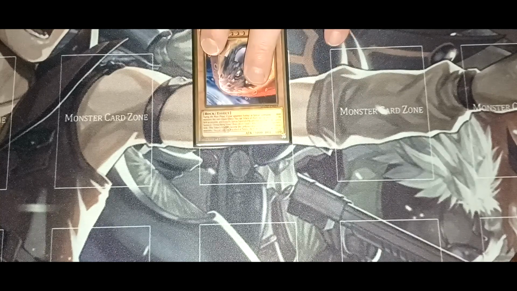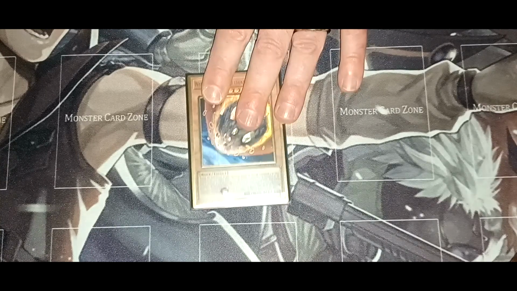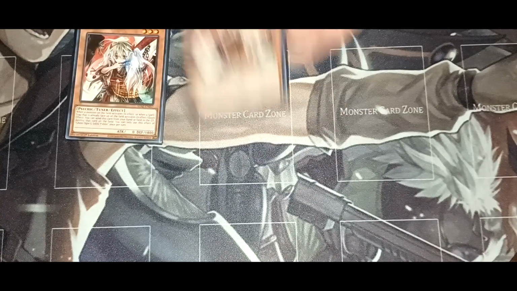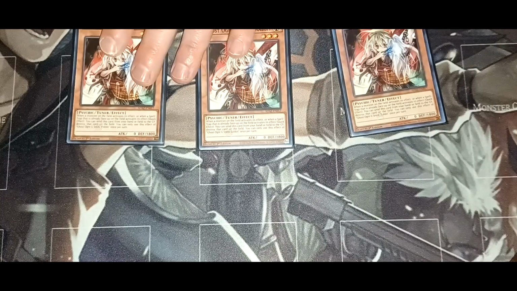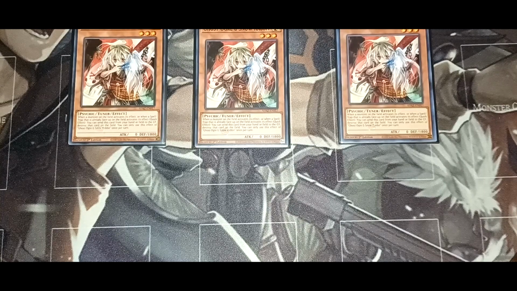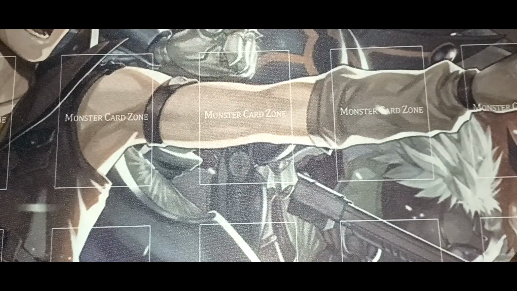Then we run Nibiru, because I've got this in the deck specifically to just Nibiru your opponent if they get too crazy, because I am running Cross-Out Designator in the deck. And then 3 copies of Ghost Ogre and Snow Rabbit. This came out in the All Brass Structure deck. If they have a monster that activated its effect, you can discard this card to destroy it, and it is a quick effect, which has been seen a lot of play lately.